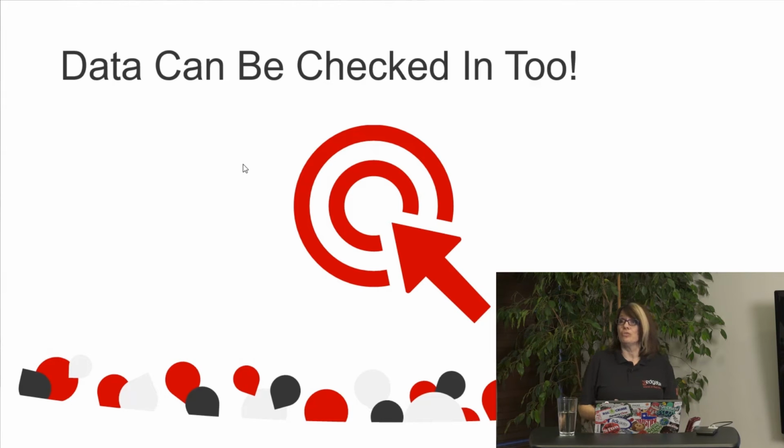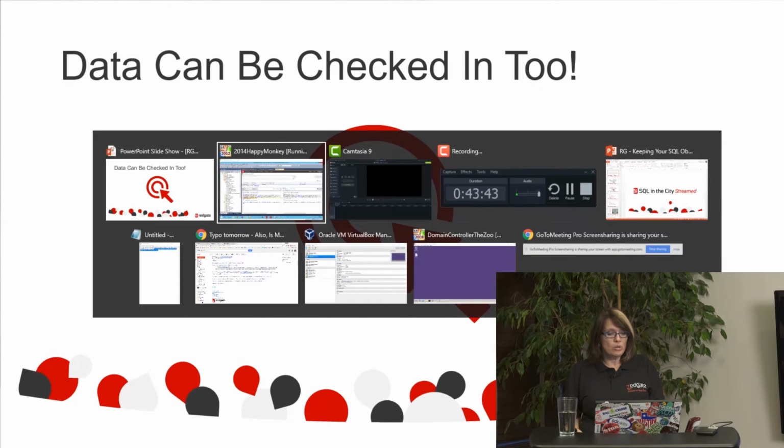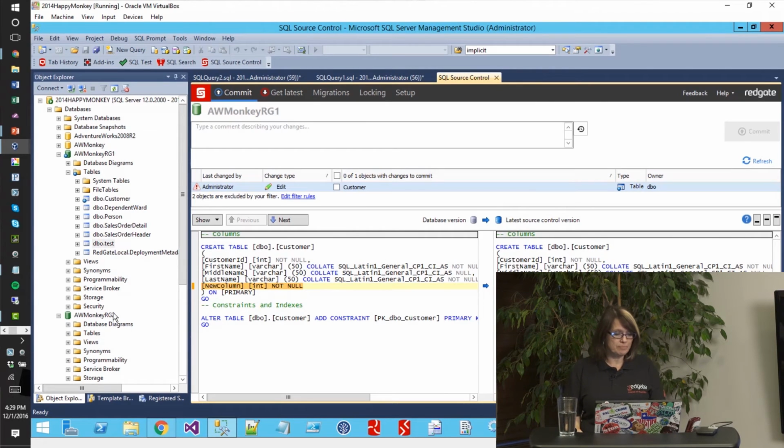And this is really good for lookup tables. If you have, say, 100,000 rows, you're not really going to want to do that, because every time it goes to compare if anything has changed, it's going to check the 100,000 rows. I tried it, was not happy, had to unlink it. And I'll show you how to unlink it in case you try it just to see if you're able to do it. So let's go back to SSMS.